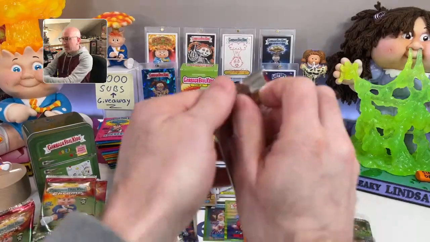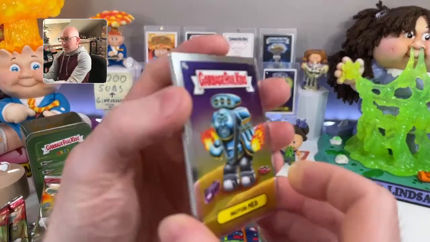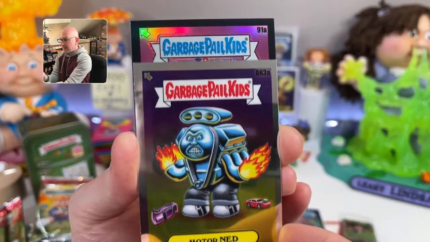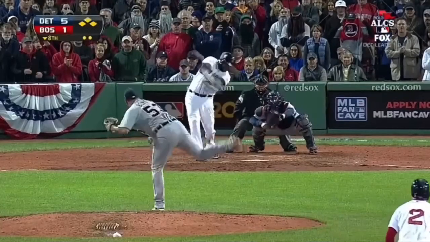Boom. Okay, let's open up the last pack in the set, and then we'll do some Food Fight, and then GPK Micro Monopoly. Will we get a hit in this pack? Will we get a hit? Oh, we got a hit. We got a black Blake Flake. Awesome, awesome card. I love Blake Flake.